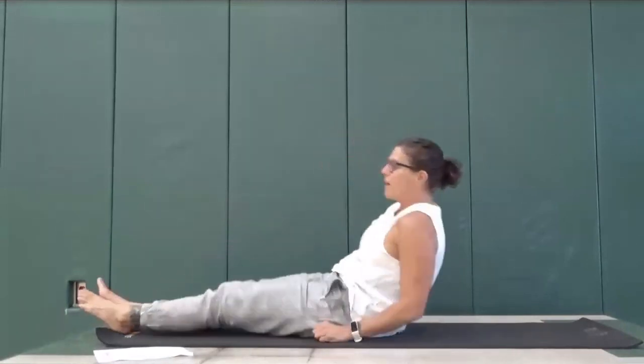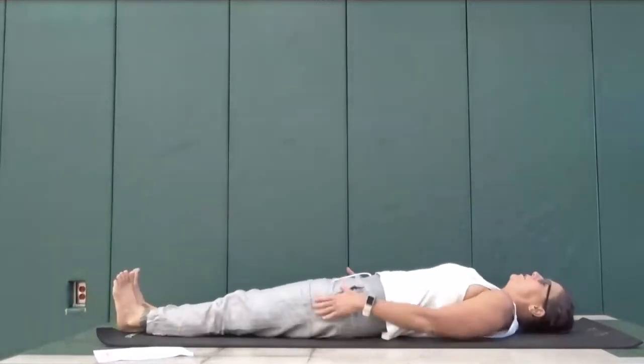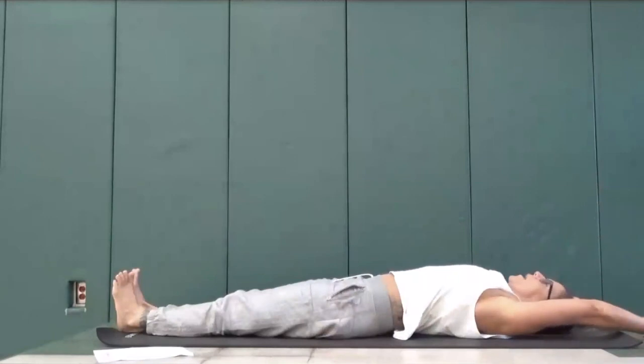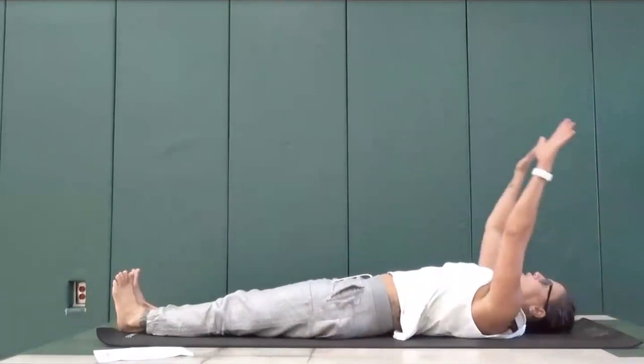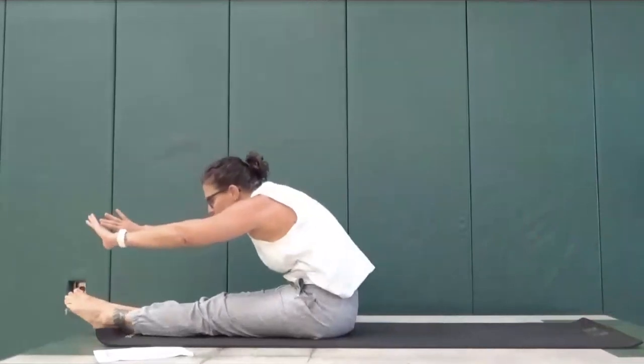After a long day at the beach, we're pretty tired and kind of stuck into the sand. So the last exercise we're going to do is called the roll up. So lie back on your beach mat, extend your legs, squeeze them together, reach your arms back behind you. Inhale, lift your arms up, and exhale as you roll up and stretch toward your toes a little bit.